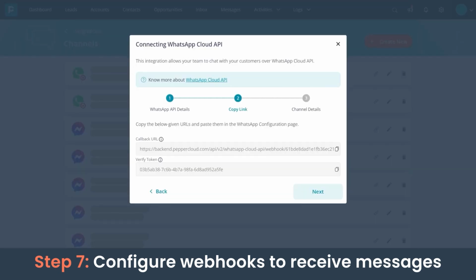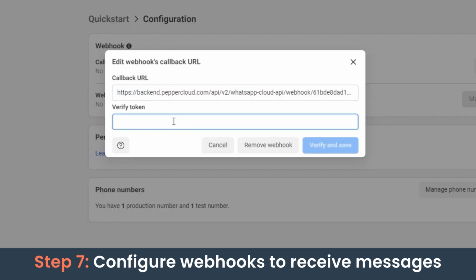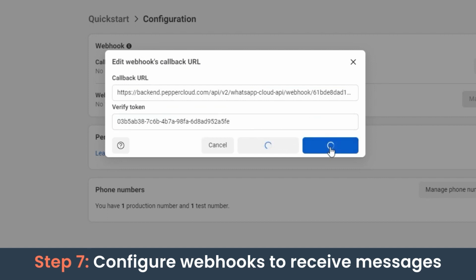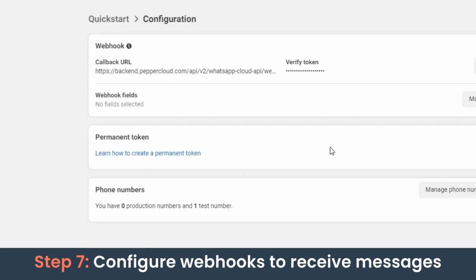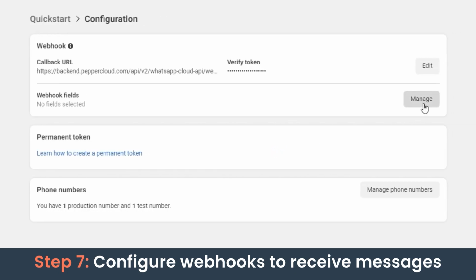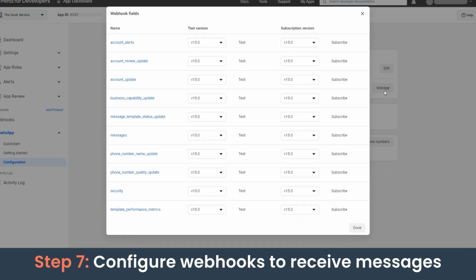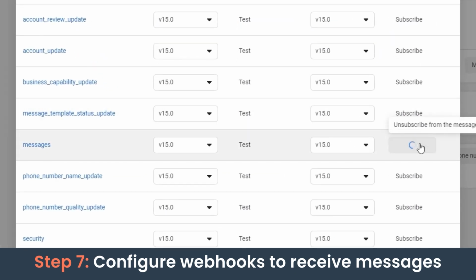Go to the CRM again. Copy the verify token and paste it into the Facebook developer account. Verify and save. Go to the manage button. Subscribe to the messages.